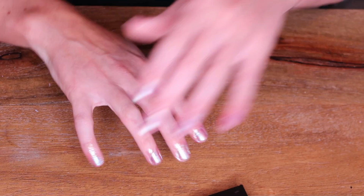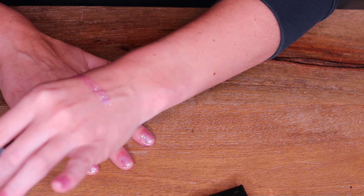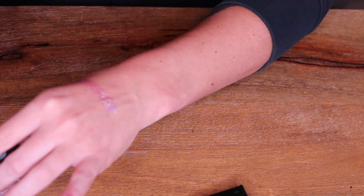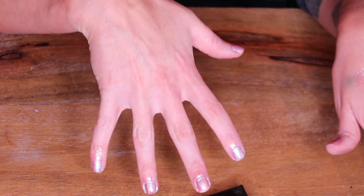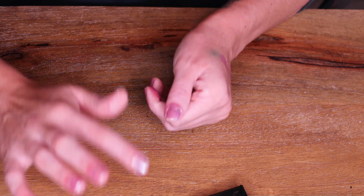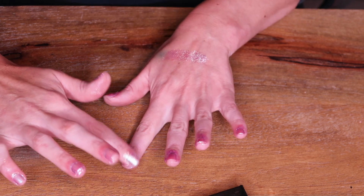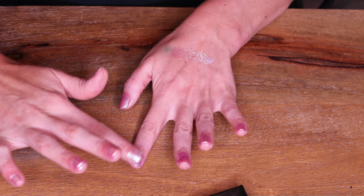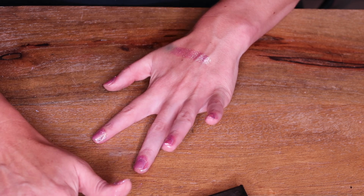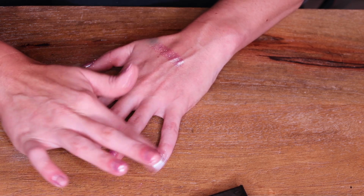Okay, so I put everything on this hand, then I'm gonna go in and add the top coat. Okay, so I've now added the top coat to this hand. I always do minimum 2 layers, sometimes even 3. So now as that dries, I'm gonna go back in, and I only did 1 layer on my thumb, so I'll do my second layer on my thumb now. And we're gonna do the second layer on this hand. I feel like this shade specifically will only need 2 layers. This does not look like one that will be needing a third.